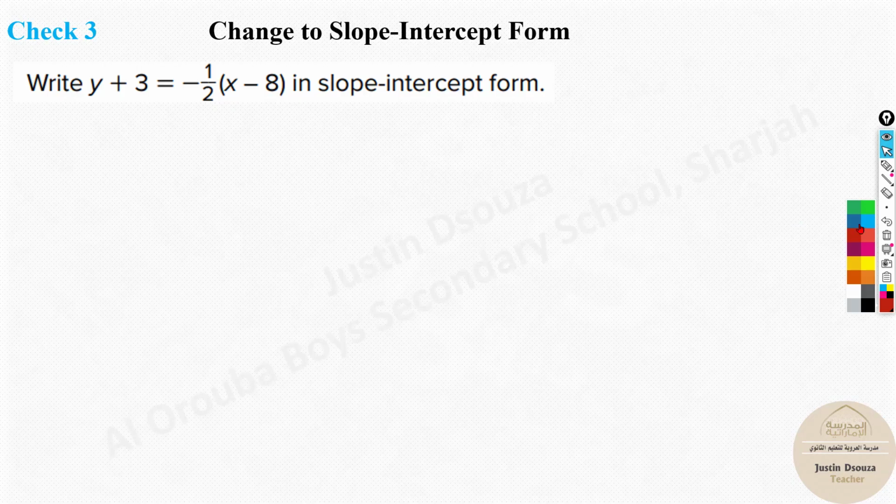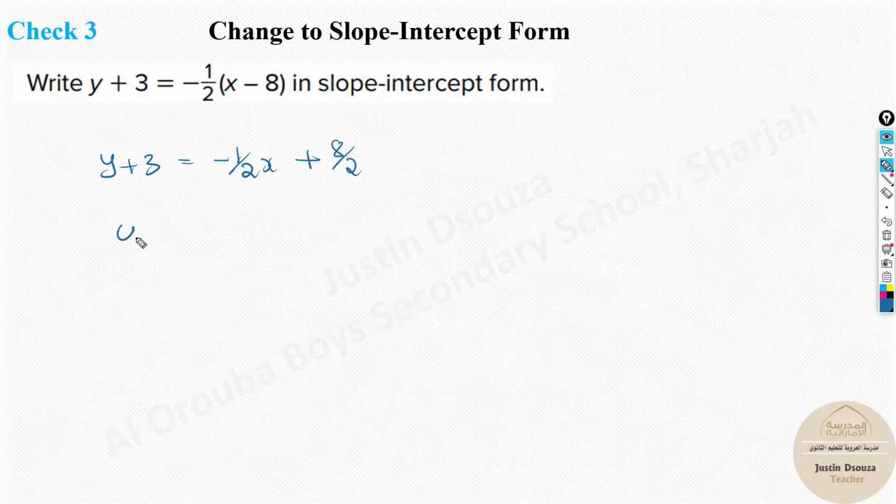So here is another problem for you to try. Please try it by yourselves, and then you can continue watching the video. I hope you have tried it. So let's do it. Y plus 3 remains equals, what is this? Distributive property, negative half multiplied with 6 and plus 8 by 2. Half into 8, minus will be plus. 8 times half will be 8 by 2 or 4.